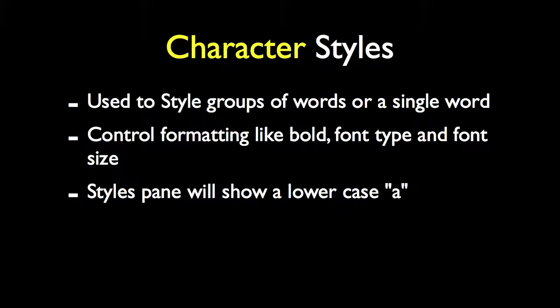Character styles are used to style words or groups of words. A great example of this that we've seen already is the emphasis and intense emphasis styles. We selected a word and applied the style to it. Character styles control the font formatting like bold, underlining, font size, and font type. Character styles do not control tabs, line spacing, or margins. In the styles pane, character styles have a lowercase a to the right of it to give you an indication that it's a character style.